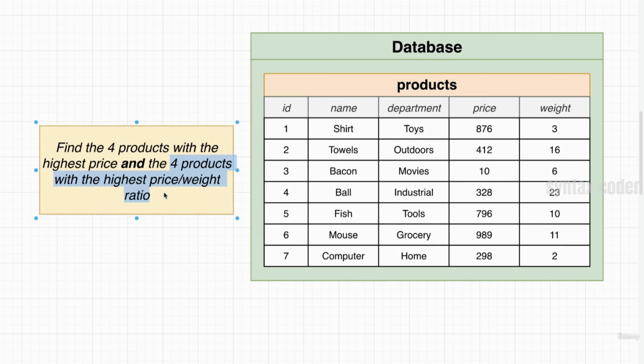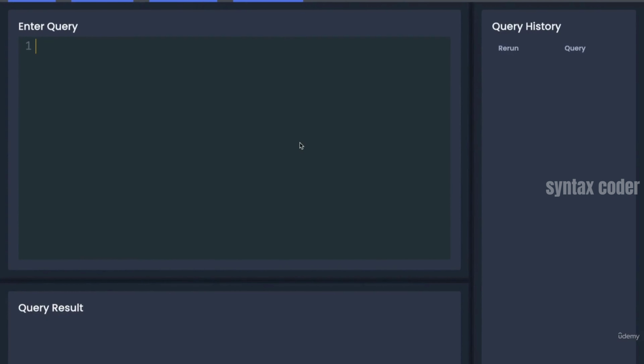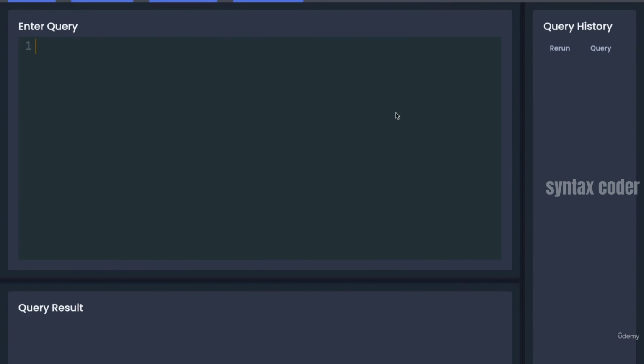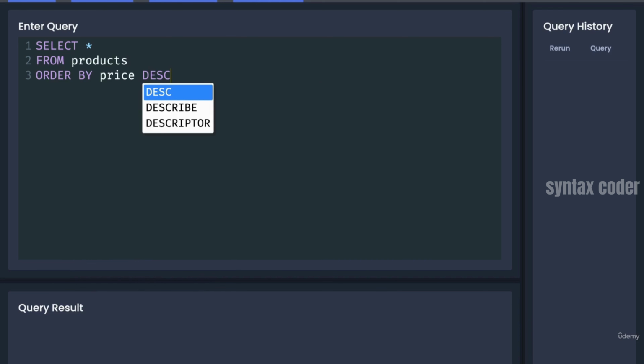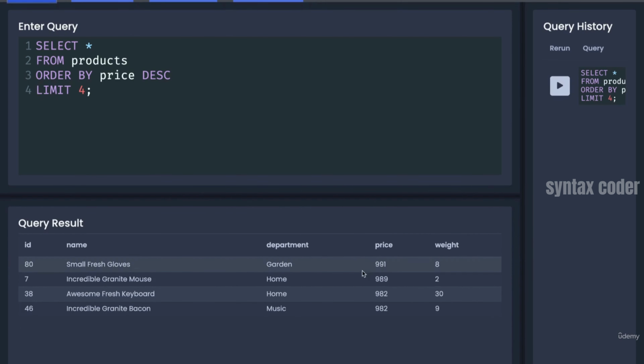Well, to get started, let's just try to write out a query to answer this part, and then a second query to answer that part. All right, so back over here, I'm going to do a select star from products. I'm going to order by price, descending to make sure that we look at the 4 most expensive products, and then I'll do a limit 4, like so. So if I run this, I can see very easily I get 4 pretty expensive looking products.